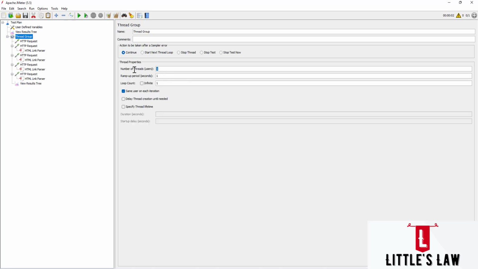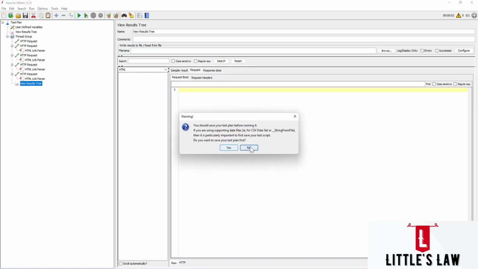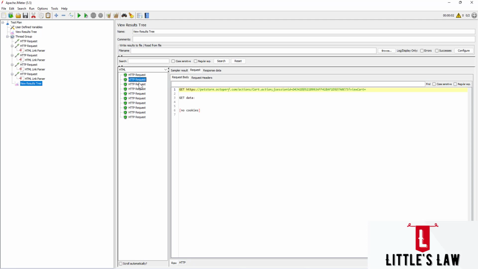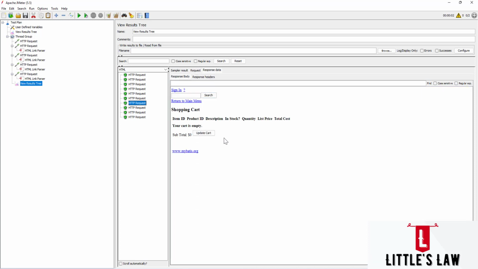Let's run for two users and run it again and see how it works. And here we can see the catalog.action. Here we could see the category is birds, and then we have opened a particular item, a product ID, and then here the category ID is fish. And then again we are back to catalog.action, and then we can see the view cart page, and then the HTML help page, and again the help page, then the help page. So this is how the application works. You can see here the total shopping cart is empty, and you can see here the fresh page. So this is how it dynamically works.